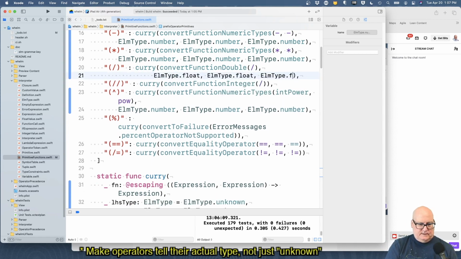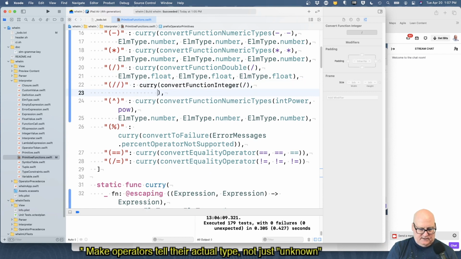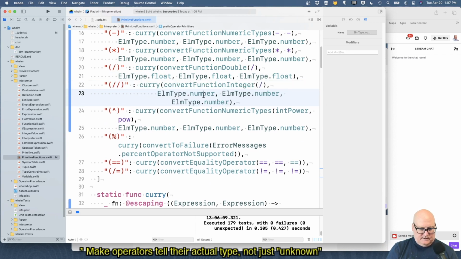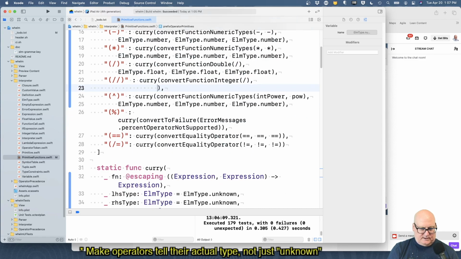Float. Float. Okay. And I don't know, do we have int here? Oh, we don't. Okay.